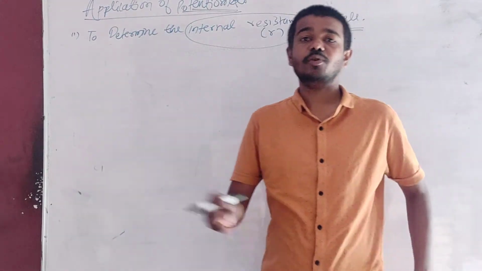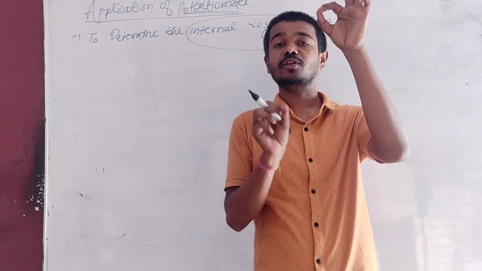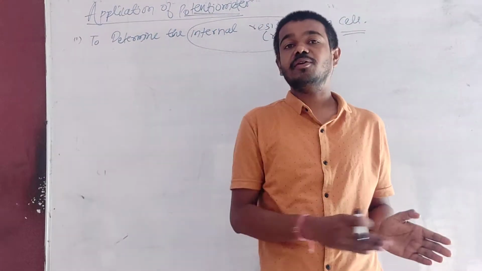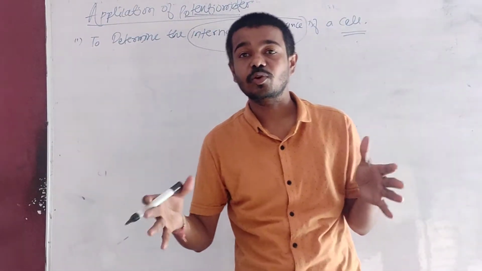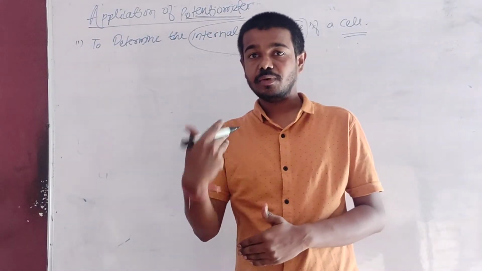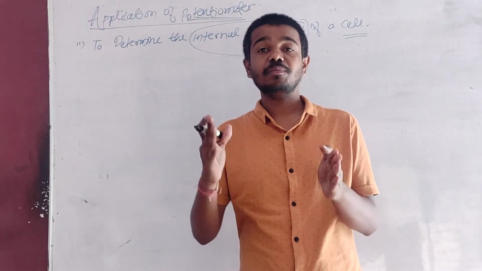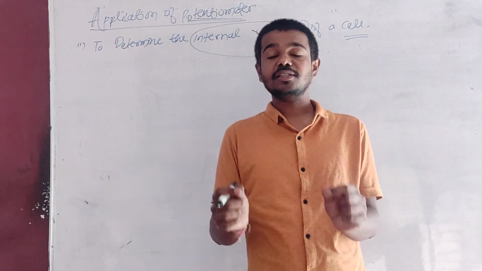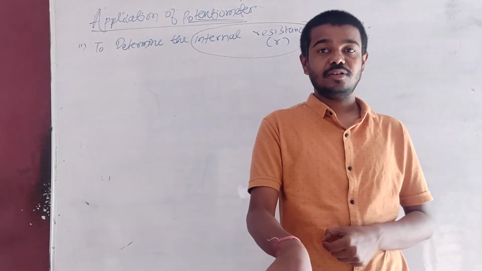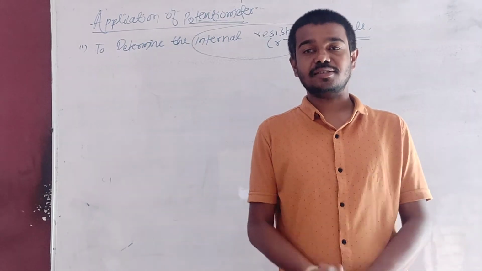What is meant by potentiometer? Potentiometer is a wire of thin uniform cross-sectional area. It's connected between two terminals, and there will be an EMF of a cell, plug K and rheostat RH connected between these two points, and this is the instrument called a potentiometer. It is a device to measure the potential difference. What is the principle of potentiometer? The potential difference between any two points on the wire is directly proportional to its length, and that constant is called the potential gradient, that we already discussed.